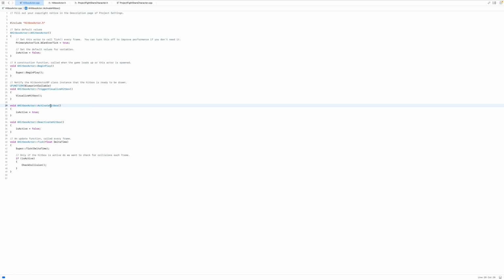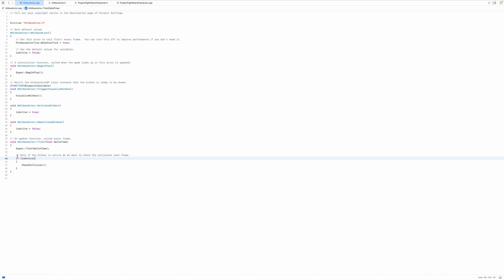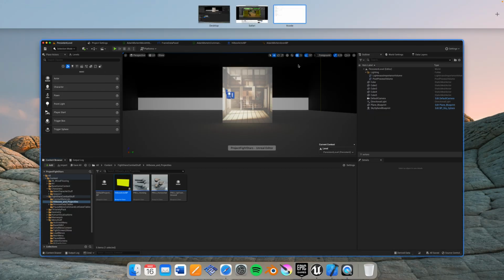In the 2 functions of activate hitbox and deactivate hitbox, we set our isActive to true or false. Activate, we set it to true. Deactivate, set it to false. And in our tick function, we've got a new little branch that will update with every tick of the hitbox actor. And only if the hitbox is active do we want to check for collisions each frame of our attack animations. So if is active, then we check collision. Now, that is pretty much almost it. You, of course, want to set the default values for variables within here. Is active is always set to false. And that is about it for the hitbox actor's code.